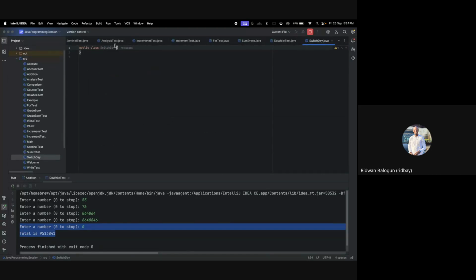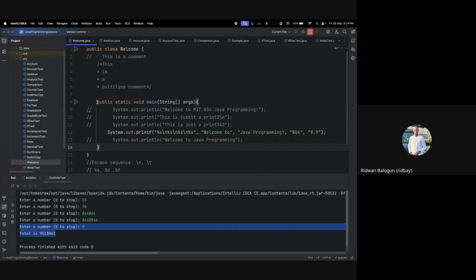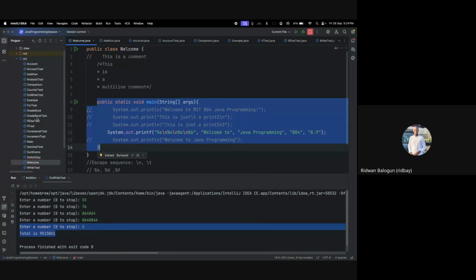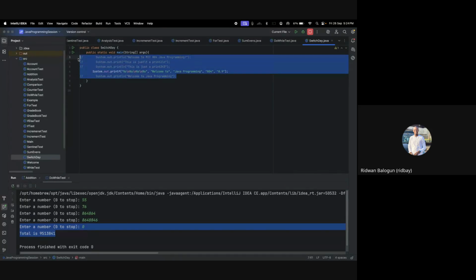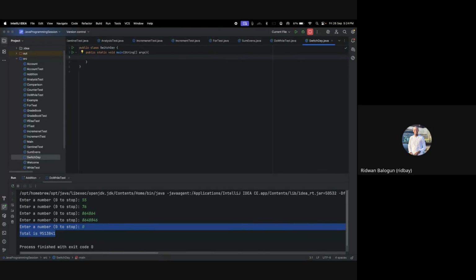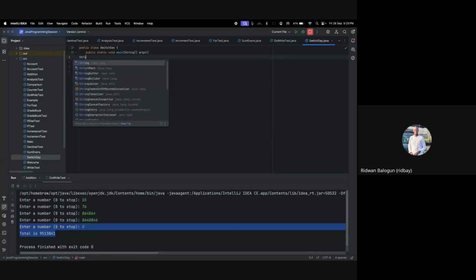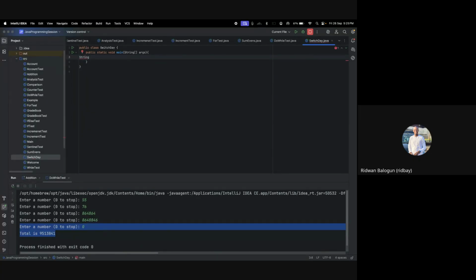So inside this switch day, let me just copy this and go to switch day and paste it here. So I'm going to clean this up. I just want to show us today is a string, and the string, let's call it today. And today is what? Today is Friday.